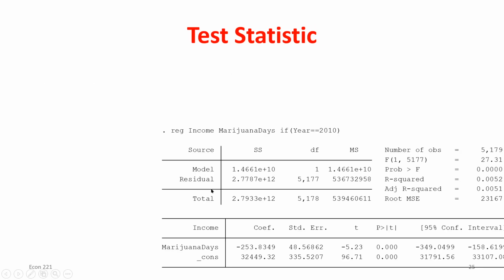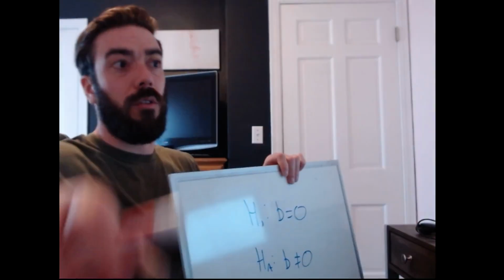And so what I kind of have this set up as, I can use Excel or another program called Stata. I'll show you both of those outputs from Stata and from Excel. So it would spit something out at you like this, where you've got your x variable here, and it tells you what your y variable was right here. So my y variable, or my left-hand side variable, was income. My right-hand side variable was the number of days that someone smoked marijuana each month, or used marijuana each month.